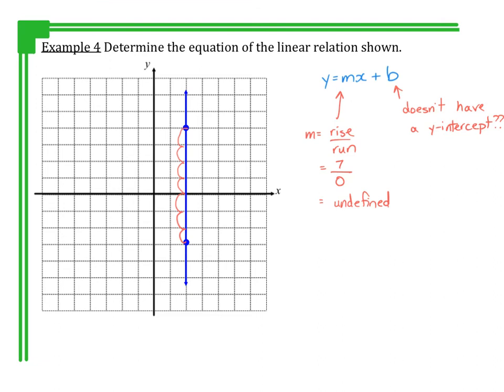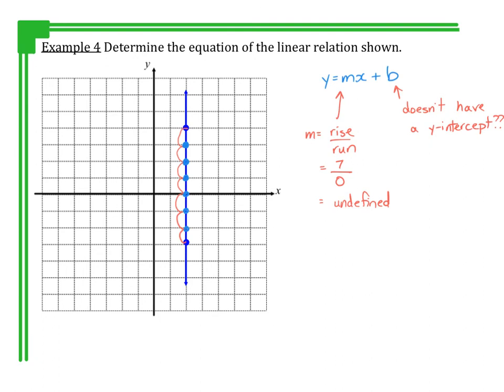So how do I put undefined into this equation right here where the m is? It doesn't work. So far, I have no idea what I should do for this vertical line. It doesn't have a y-intercept, and the slope is undefined, okay? So I want you to consider the following. I'm going to do the same thing that I did with the horizontal line in the previous example. I'm going to draw some more points that I know are on this line. There's a point, there's a point, okay? All of these are points that are on the line. And I want you to consider what are the coordinates of each of those points.